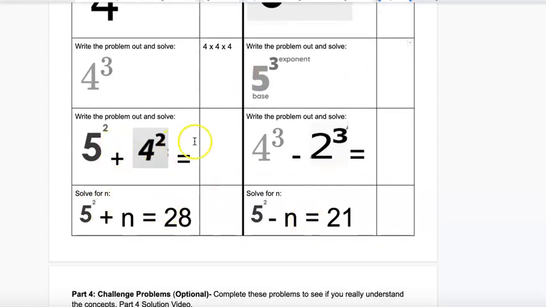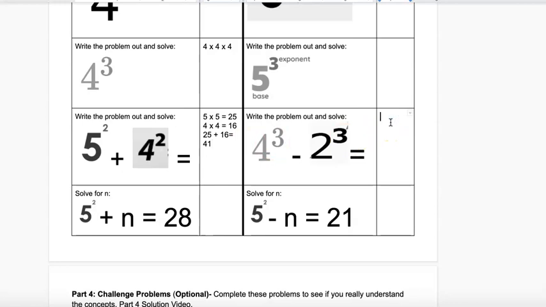For these problems here, these are a little bit challenge problems, but I still am going to have you do them. So remember, in our order of operations problems, we always have to solve parentheses first, which there are none, and then exponents. So before we can do this addition here, we got to do the exponent part. So I'm going to go ahead and solve each exponent. 5 times 5 is 25, and 4 times 4 equals 16. Then I'm going to plug them back in, 25 plus 16, and now I'm allowed to add and get my solution. 25 plus 16 is 41.